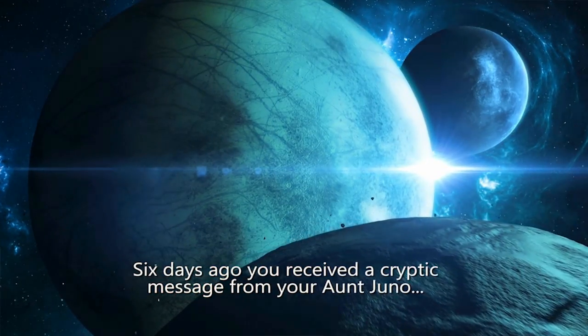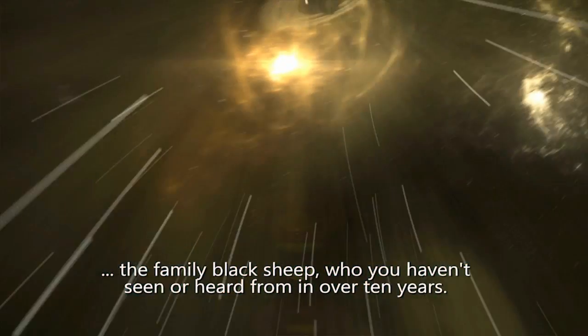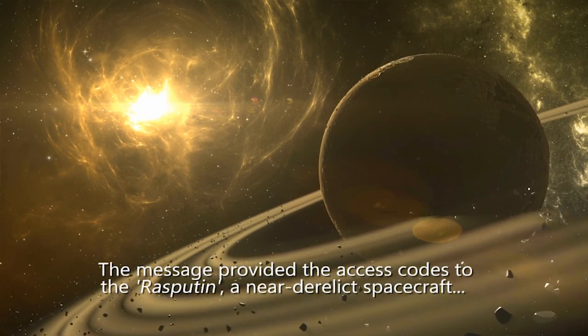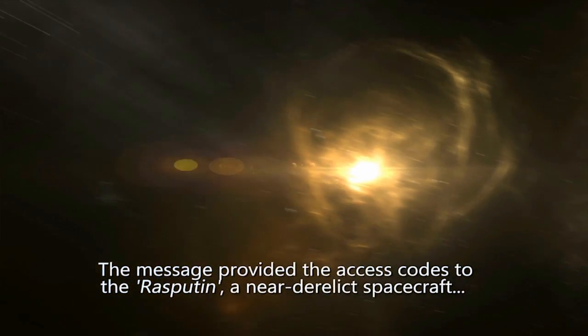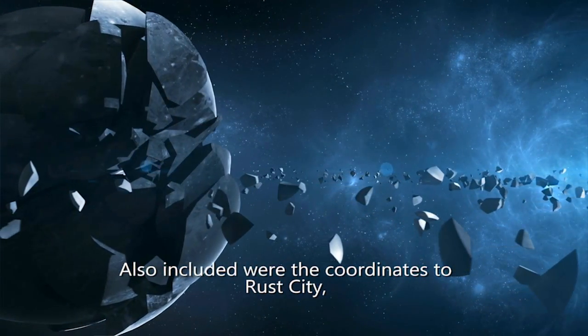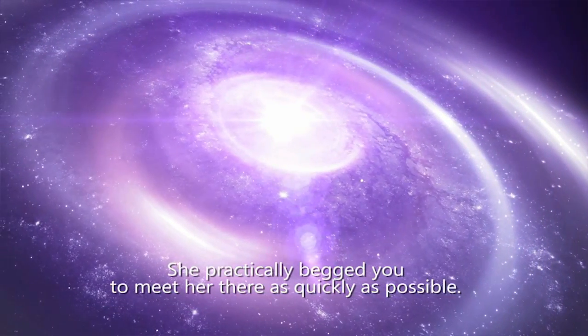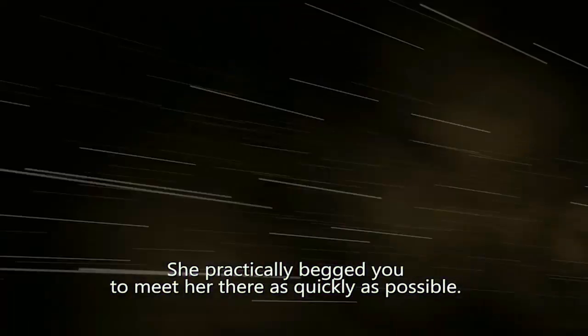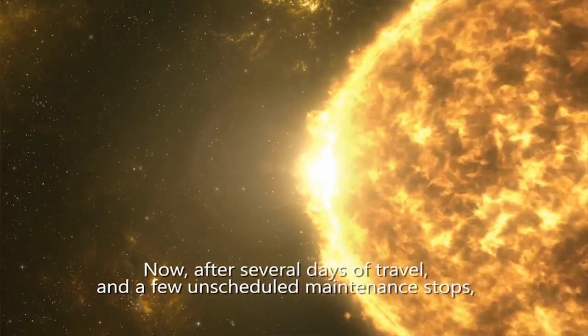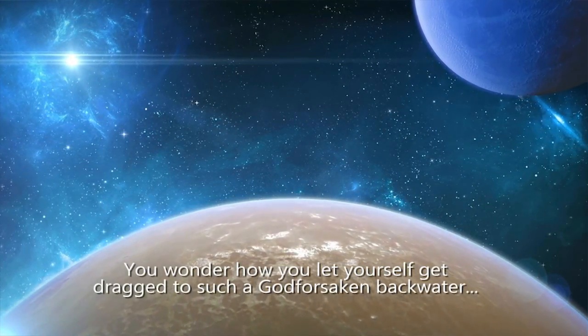6 days ago, you received a cryptic message from your Aunt Juno, the family black sheep who you haven't seen or heard from in over 10 years. The message provided the access codes to the Rasputin, a near-derelict spacecraft and a relic of her younger days. Also included were the coordinates to Rust City, an out-of-the-way space station with a questionable reputation. She practically begged you to meet her there as quickly as possible. Now, after several days of travel and a few unscheduled maintenance stops, you have at last arrived. This is a place of liars and thieves.